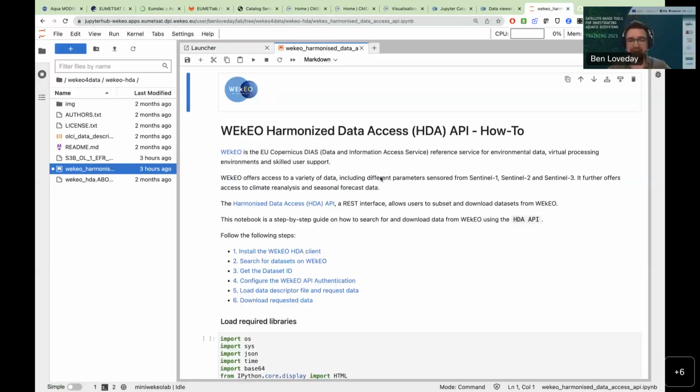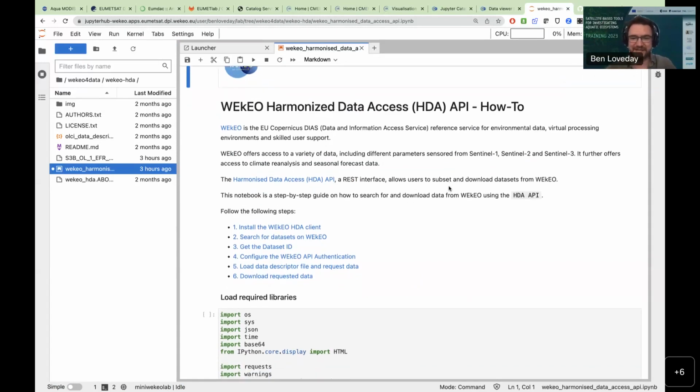So let's look at how the Harmonized Data Access API works. And actually the Harmonized Data Access API is really just a clever translator. What it does is it goes away and adapts your data requests to the other APIs that underlie it to get data from other places. But those other places are connected to here with massive fat pipes to facilitate data delivery in a more efficient way.